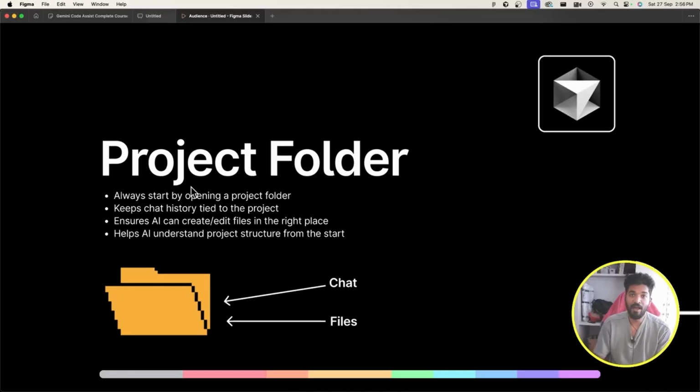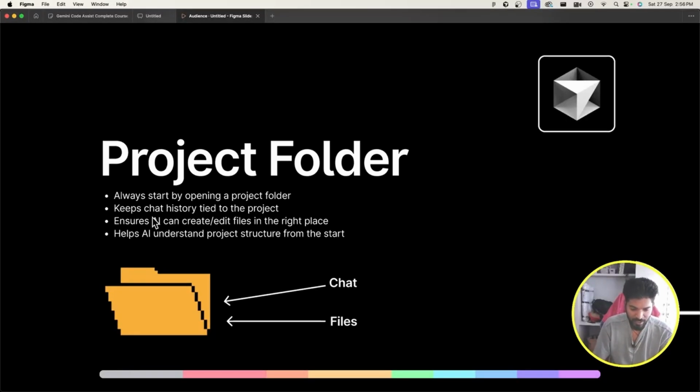Like we discussed in the last video, it's very important to start with a project folder. Whenever we open Cursor, you can open a folder, and wherever you want to create that project, just create an empty directory, and that will be your main folder for the project. So in this one we can create a folder like Node.js Hello World app, right? And what happens with this, very important, is it keeps the chat history tied to the project. Now Cursor knows that the project is going to reside inside this directory, and whatever indexing it wants to do, whatever file generation it wants to do, whatever chats you are doing in order to generate files inside this project, Cursor understands all of these things better.